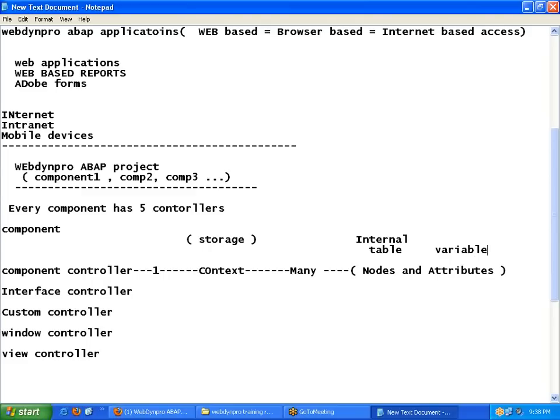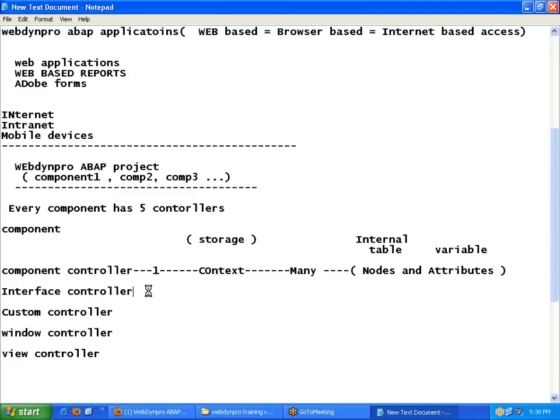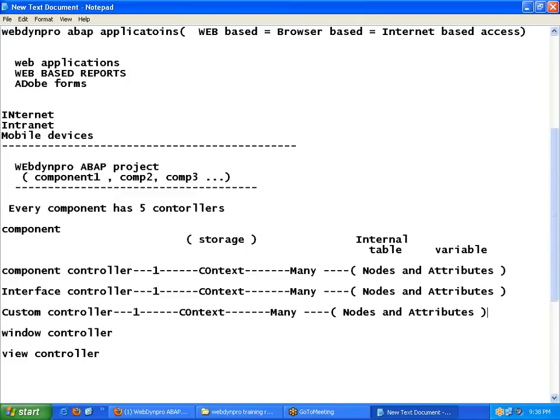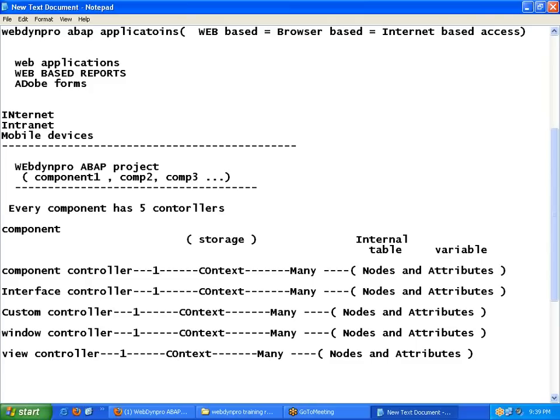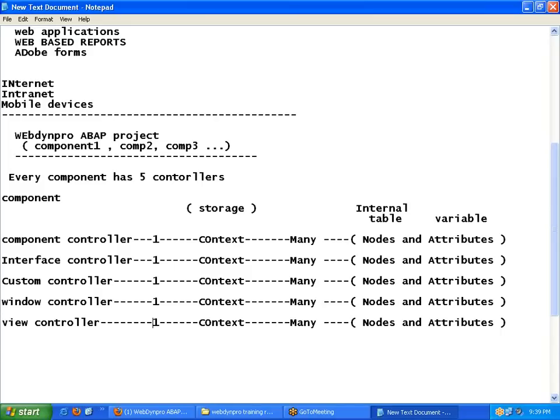Every controller has these options, whether it is the component controller, interface controller, custom controller, window controller, or view controller.